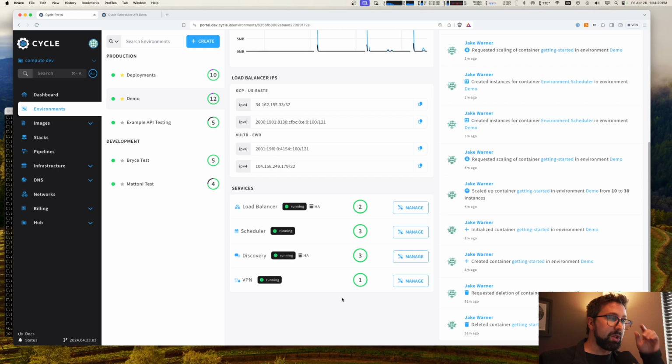So yeah, like I mentioned, this is a feature that we just launched. What it looks like today and what it will look like 60 to 90 days from now is likely going to be very different. But we just wanted to get this into the hands of our users to see how they use it and figure out where we want to take this functionality. But that's all for the video.